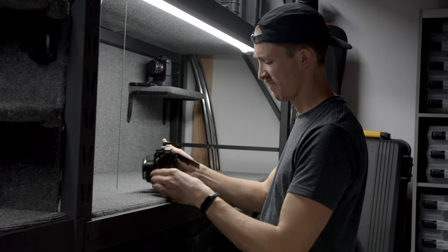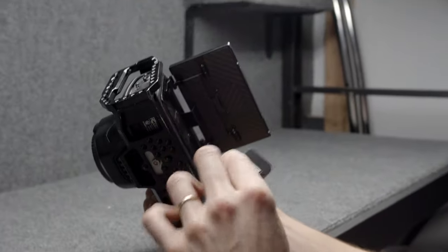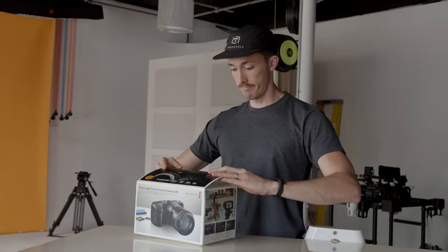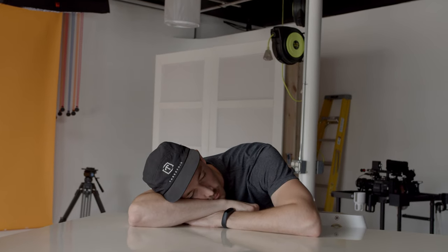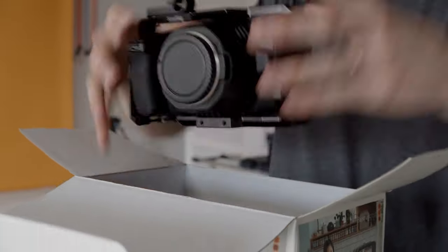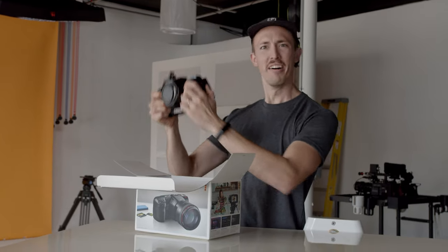After receiving the camera, we realized that our USB-C port didn't work anymore. The camera wouldn't recognize the new M.2 SSD or our Samsung T5 when plugged into the original port. So we ended up having to send the camera back again, with Tilta covering the shipping cost this time. Finally, after another 2 and a half weeks of waiting, we received our fully functional modified camera on June 16th, making the whole process from start to finish about a 2 and a half month ordeal. We'd like to think our situation was a one-time freak accident, but just be aware that if you send your camera in for this modification, you may be out of a camera for who knows how long.